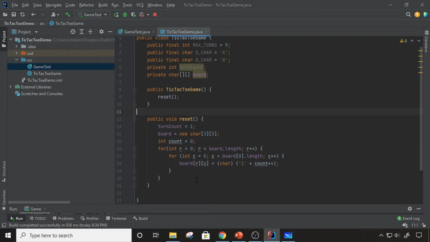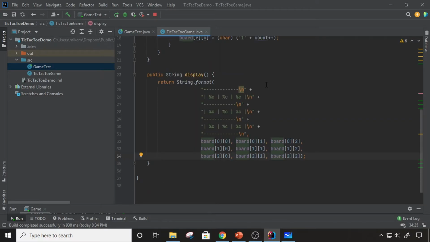So now that I'm setting up my array, I want to go ahead and make a method to print out what the array looks like so that I'm able to display the board to the user. So now what I'm going to do is I'm going to go to my driver class and go ahead and print this out so I can see what it looks like.